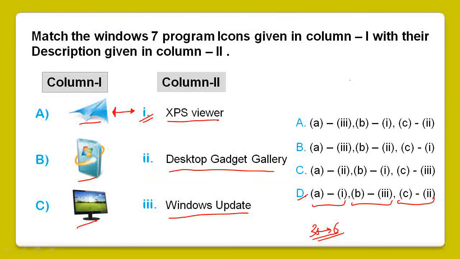You do not need to find all the answers. You have to only find the one that is least common, because as you can see, A, B, C, D have 3, 3, 2, 1. If A is 1, then I don't have to find B and C. So I only have to explain that A is 1, and B is 3 and C is 2. And yes, this is the answer of this question.